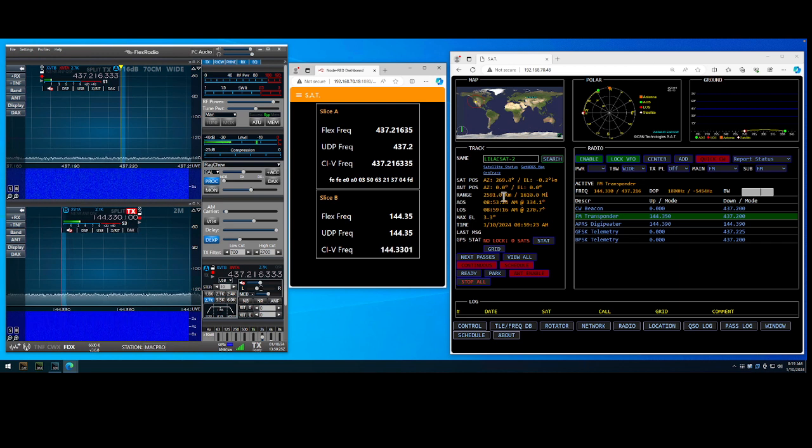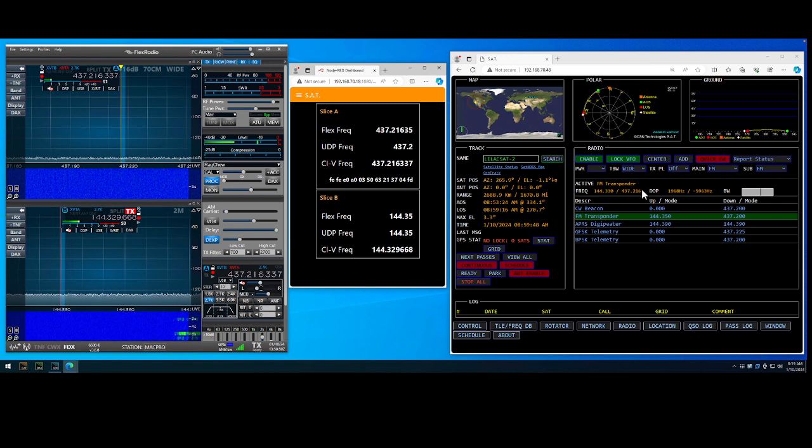So right now you can see in the S.A.T device, we've got LilySat2 selected, and I've got the FM transponder 144.35 in the up and 437.2 in the down. And you can see right now that Flex is tracking those with the Doppler corrections that are being calculated right here.